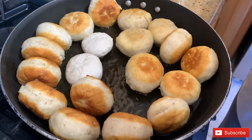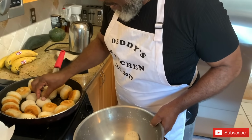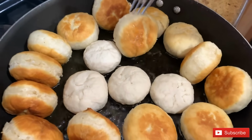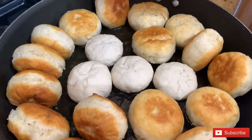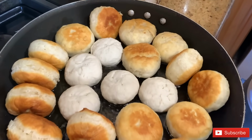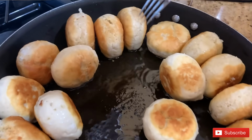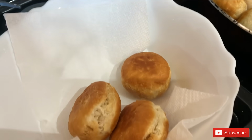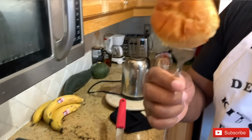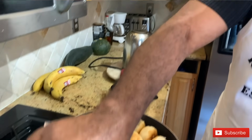Some space. I'm just putting the finishing touch in there. Just like that. Okay. Last one in. All coming along, you guys. And some of them are even inside the bowl already. Look at them, looking all golden and pretty. Look at that, you guys. Mmm. Flaky.